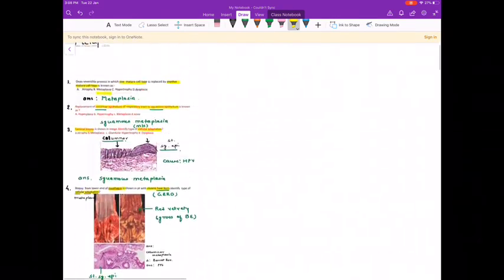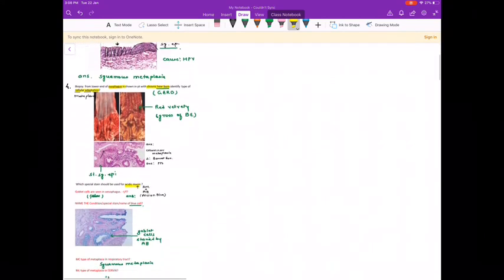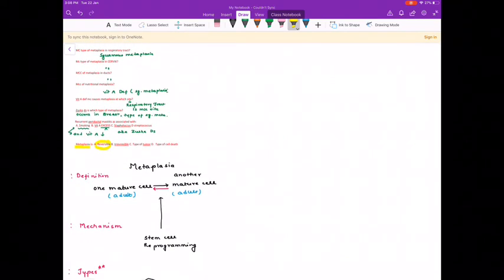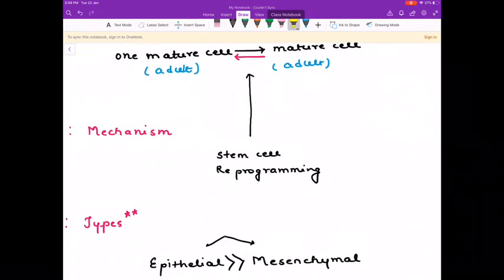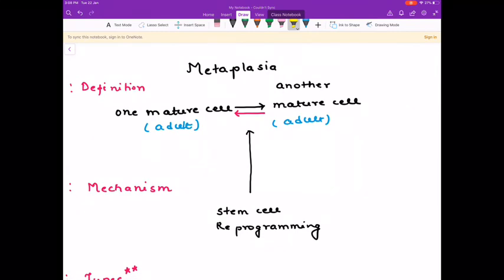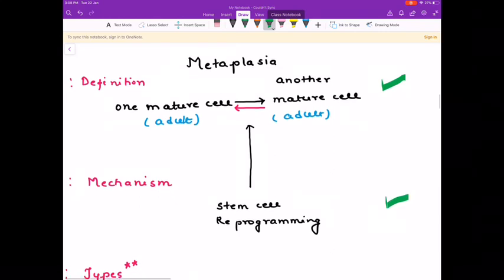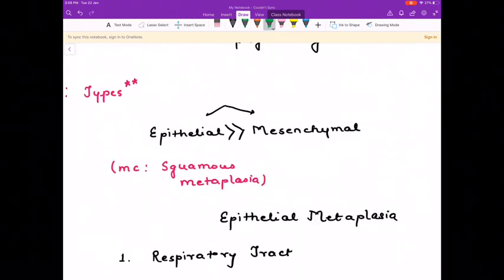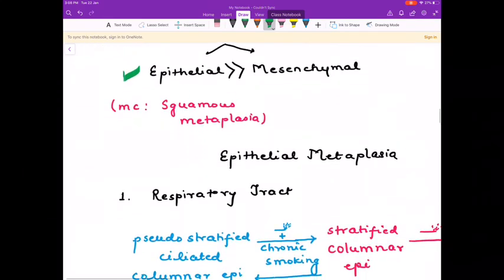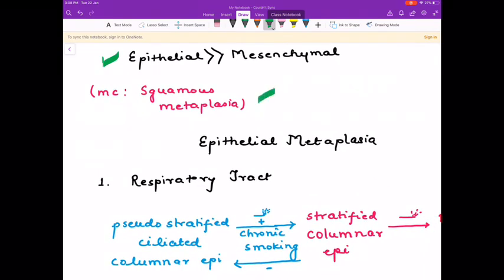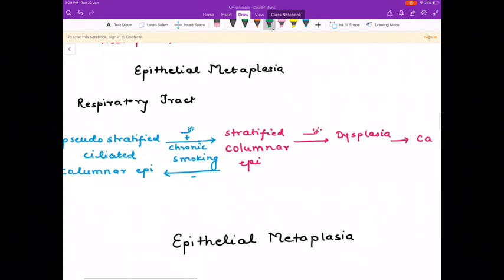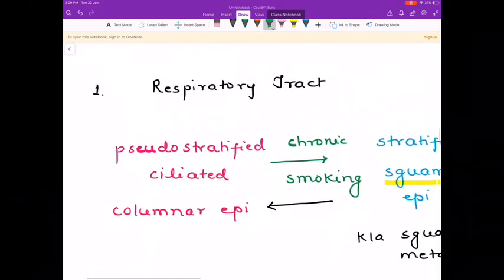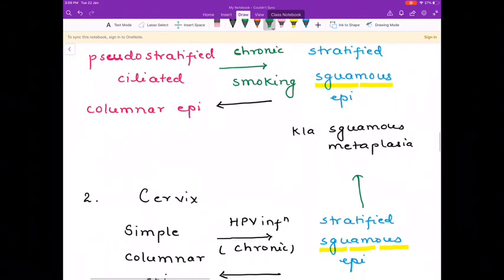So these are the practice questions that we have solved. You have to make notes of all the concepts which I have dealt with the metaplasia. Then try to solve the MCQ. Try to make one liner from those MCQ. And at the last, we have to go to the image section. Try to make MCQs from the different concepts, which is most common, what are the different types, this is reversible or irreversible, what is the cause at respiratory tract, in the cervix, etc.